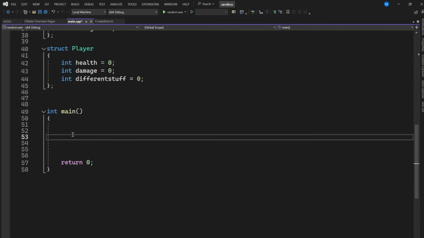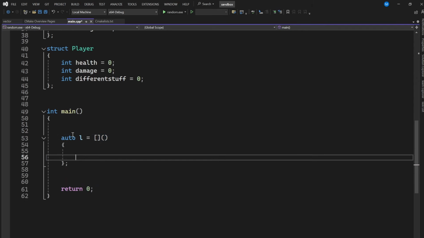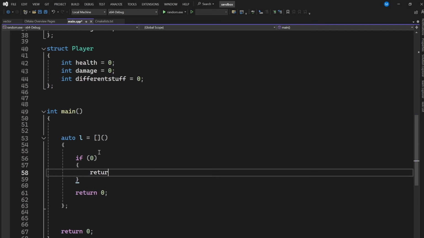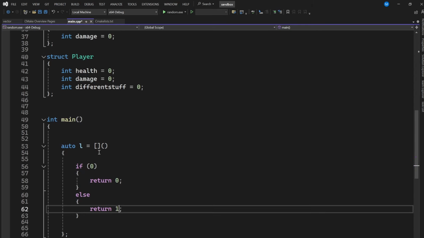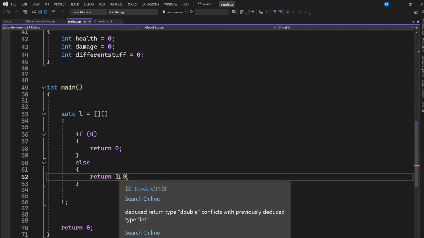Let's create a lambda. So L equals some stuff here. Return 0, okay? Now, if I say an if here, return 0, else return 1. If I say 1 plus 0 here, this will fail to compile. Why?